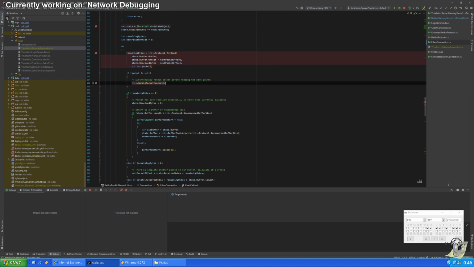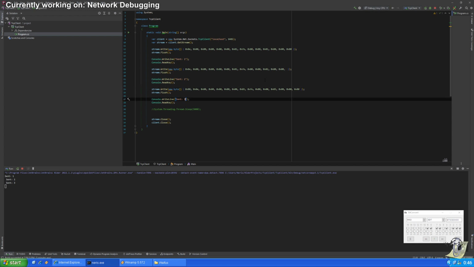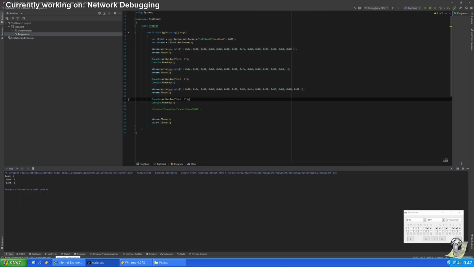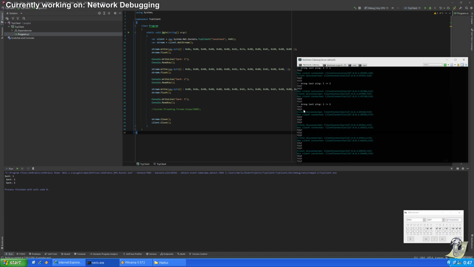So now I'm trying to catch that inside the debugger. With this test, sometimes it appears, but not always, and I don't know yet why. I'm right now trying to catch this problem under the debugger so I can see what's actually happening. Basically my test case is: I send the first message, then I send an incomplete second message without the last byte, and then the third one contains the last byte of the previous one plus the whole third message. And sometimes it appears like that.